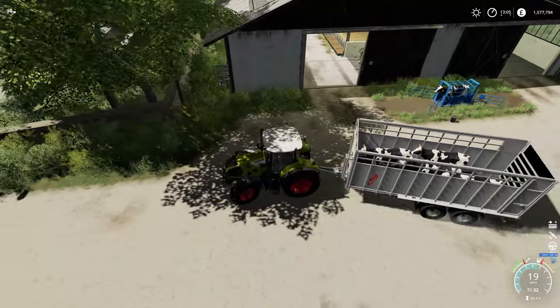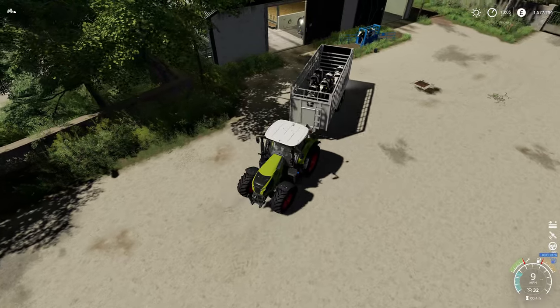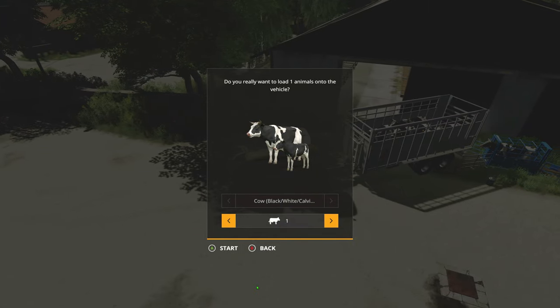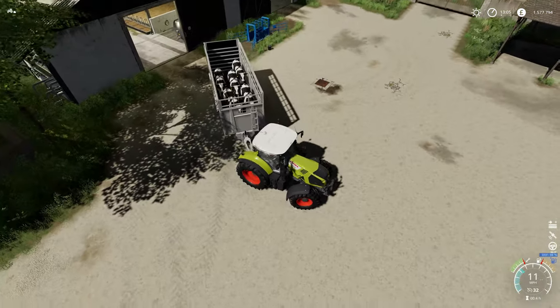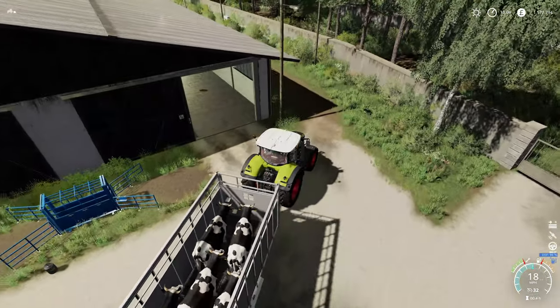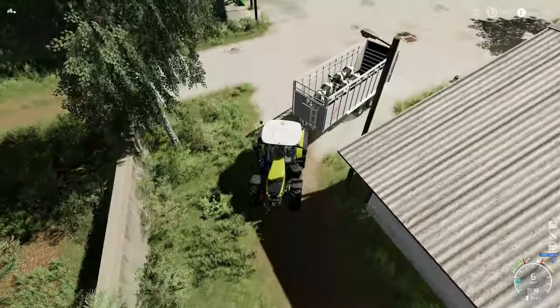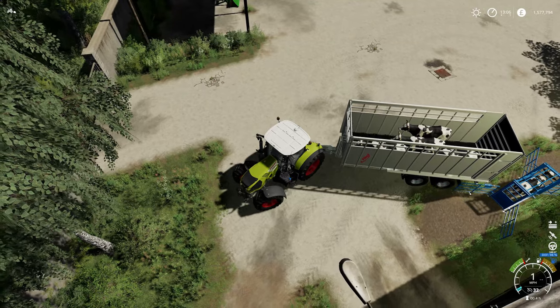I mean, if you've got a massive herd of cows, milking cows, this is going to take you some time. It really is. But I do like it. It's quite realistic. So there we go. We've got one more sitting in here. I mean, what you could do is if you wanted to be a little bit more streamlined, you'd have two trailers on the go. One to empty, one to load. There we go.